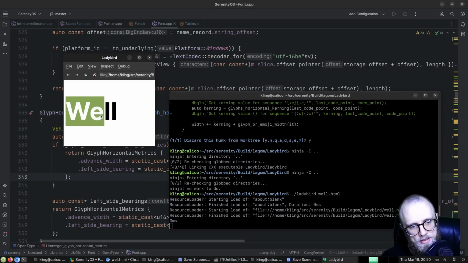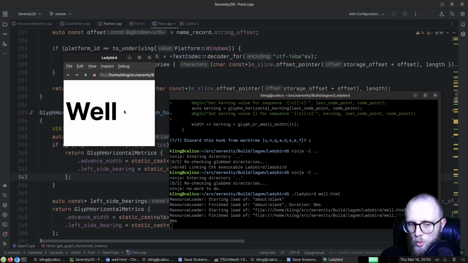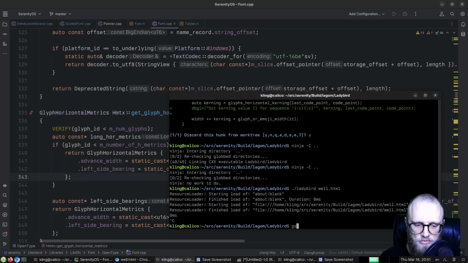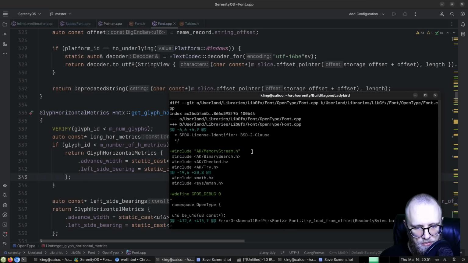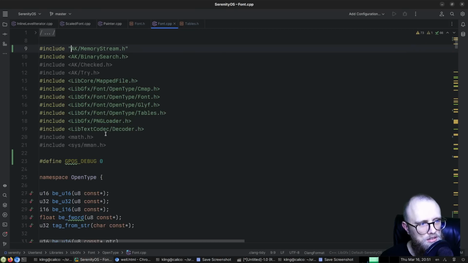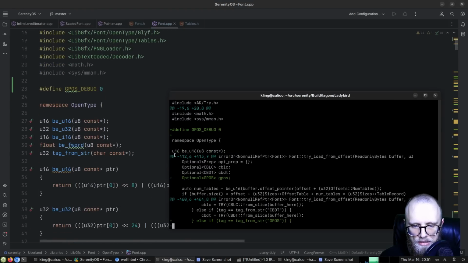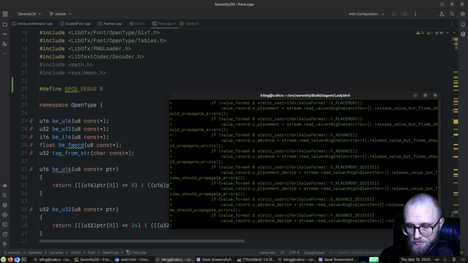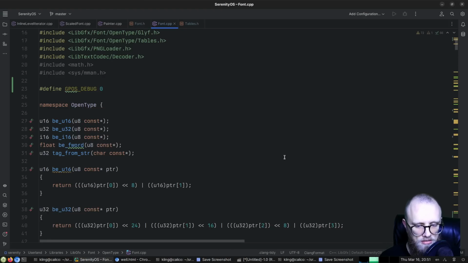Because right now, with our API that just returns a single integer value, it can only tell you whether to go further apart or closer together. That's all it can do. So we need to improve our API to be able to take advantage of more information. But thankfully, in this case, the information was simple enough that we don't need to change the API. But we should obviously deal with that also so that we can support more sophisticated fonts. Oh, my goodness. Okay, so this has been a journey. Still relatively painless, other than a handful of small mistakes and misunderstandings. And I'm sure I screwed at least one thing up somewhere, but still, it's not bad.